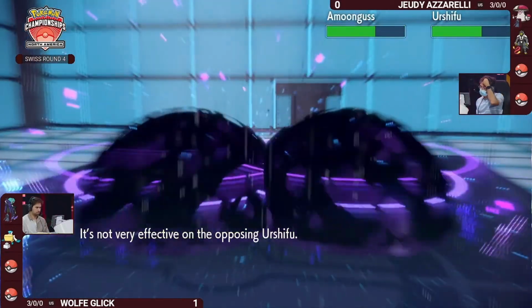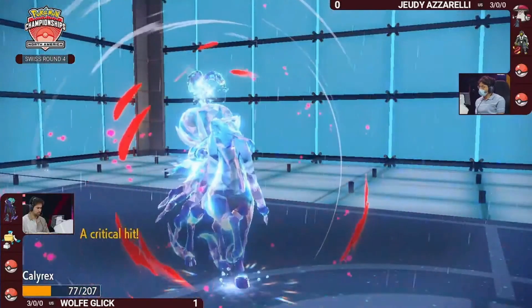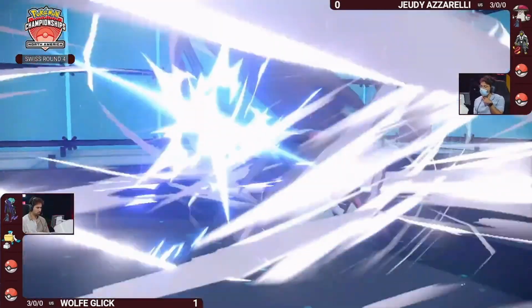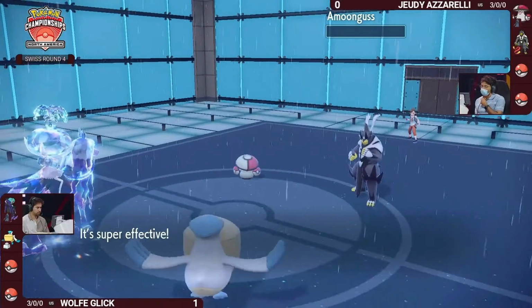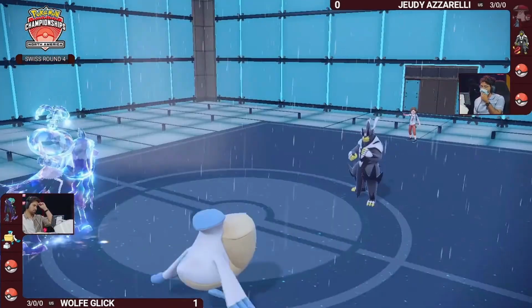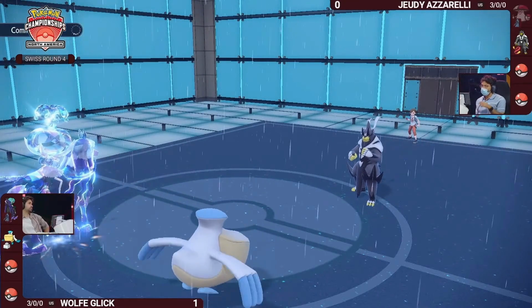As this Urshifu, it's actually not going to take a whole lot of damage, but neither is the Amoonguss, as the Wicked Blow in response is only going to do about 2/3. But the Hurricane actually avoids the Urshifu, heads for the Amoonguss instead, and that is going to be the first knockout of this game number 2. That Amoonguss now down. Big KO there for Wolf. Amoonguss going down means that there's no more threat of Spore.